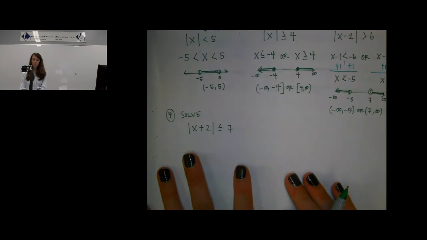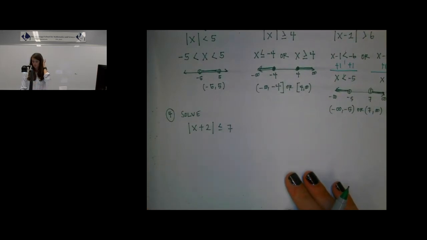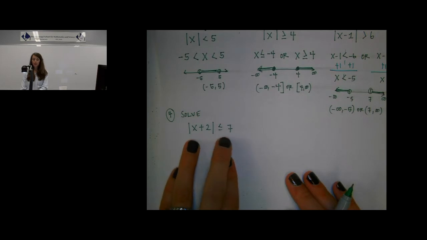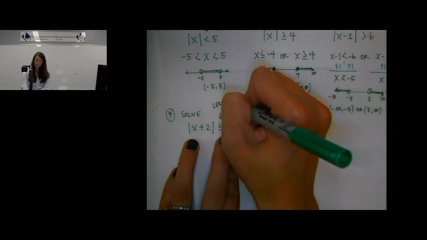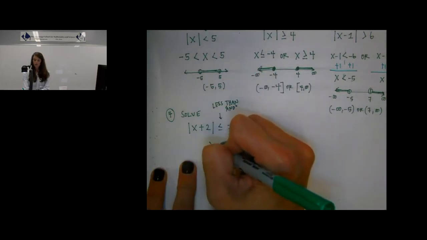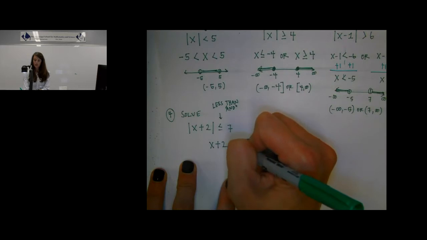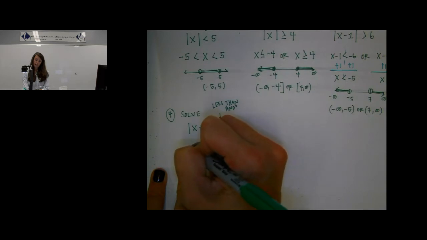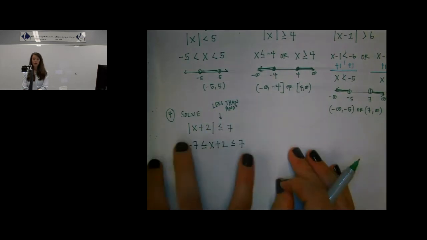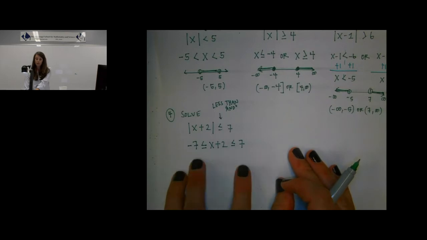Okay? All right, y'all try to do number 4 for me. So y'all try to think about this one for a minute. Okay, the absolute value is by itself. This is a less than. So less than means and. So that means I'm going to remove my absolute value. So I'll have x plus 2 is less than or equal to a 7. And then on the other side of that, I would have greater than or equal to a negative 7. So it's going to be bounded in between the negative and the positive version.